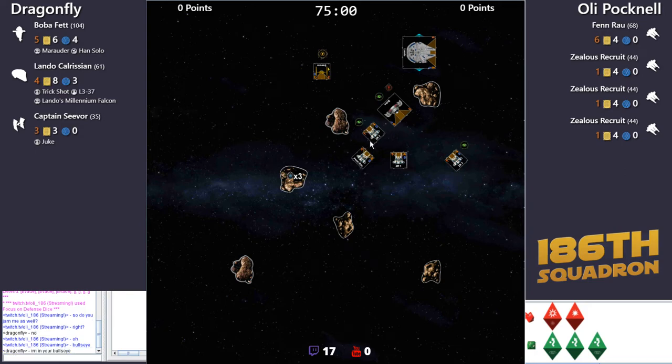Yeah, so that's what I always forget. I've got Seavor in my bullseye. So basically, I just rolled my way out of that little hole. Not bad. That was pretty tasty. So I've rolled like 9 natural evades out of 10 dice over the last 2 turns. Oops.